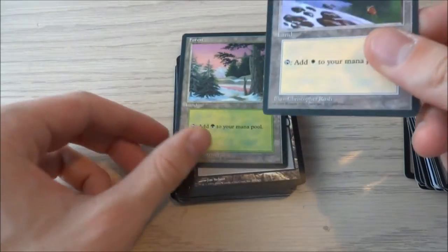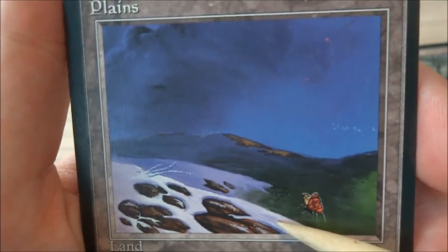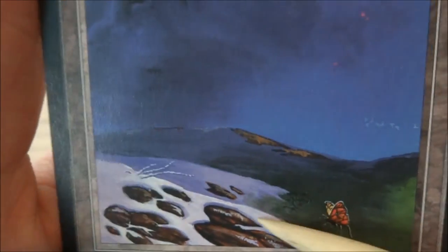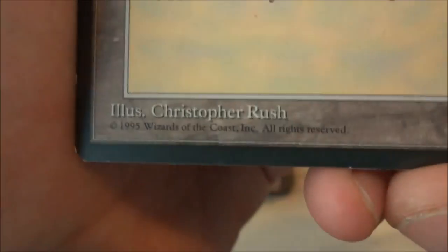Next land I pulled out. Actually, I have two more Ice Age. I pulled this one out just because I love the concept of this idea. You can see the changing seasons from winter to spring. You can just see this monarch butterfly floating over to the winter side. Beautiful. I just really like that. And this is done by Christopher Rush.